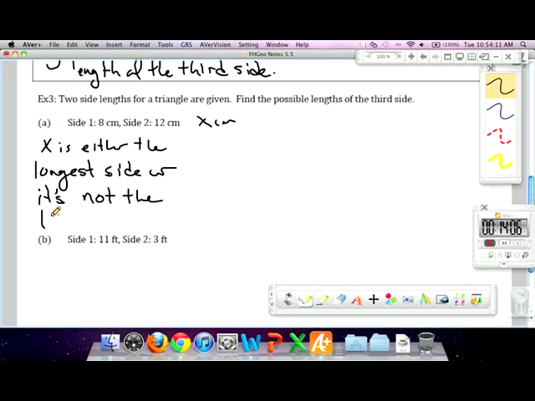Would you agree with this statement? This missing side is either the longest or it's not the longest. Does that seem to be a true statement? It's got to be one of those 2. There's nothing else. It's either the biggest or it's not the biggest. Okay? Let's look at the implication of each of those 2. What if it's the longest side? What should our inequality look like then? What's the only really important inequality that we care about then, via this triangle inequality?